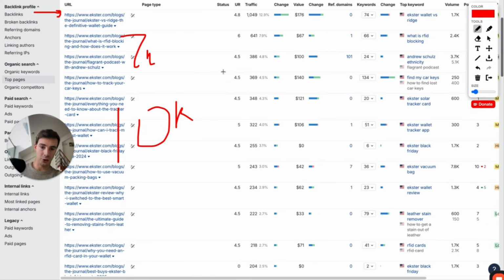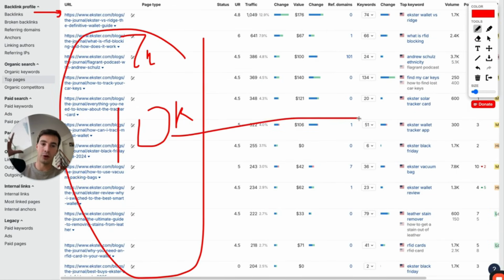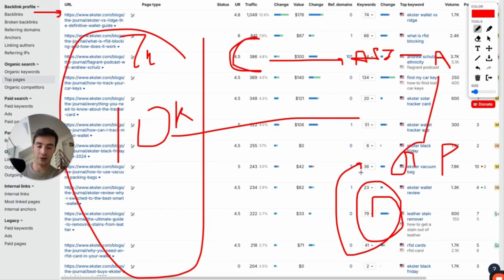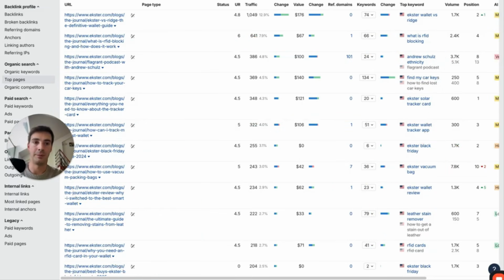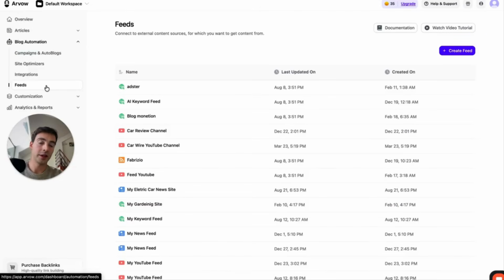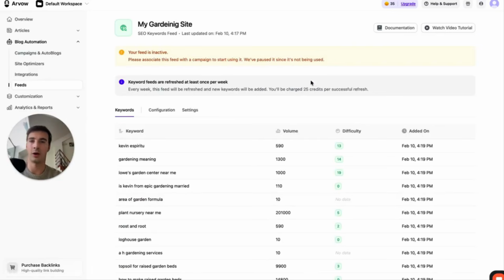So you can literally do the exact same thing they're doing right here, just fully on autopilot. Just use Claude for the research, then connect with Arvo's API, and Arvo takes the input, in this case the keywords, and automatically generates the content and publishes it straight to your site, and keeps on publishing as long as there are keywords, okay? That's why the feed section right there, as you saw, is a living entity, because we want it to keep on producing content, if that makes sense.